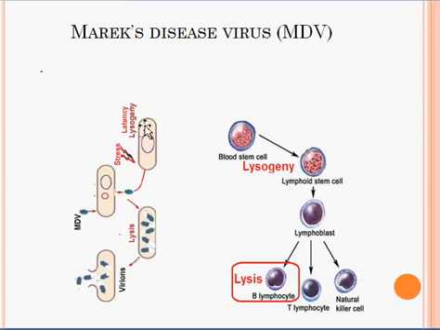Now, where does all this happen? Here we have the lymphocyte lineage. You have the blood stem cell, lymphoid stem cell, lymphoblast, and what we see here is that we have a lineage which is differentiating, and we are talking only about lysis of B lymphocytes. The virus is less tropic to T lymphocytes or to natural killer cells, and therefore when we speak of lysis, it's a lysis of B lymphocytes.